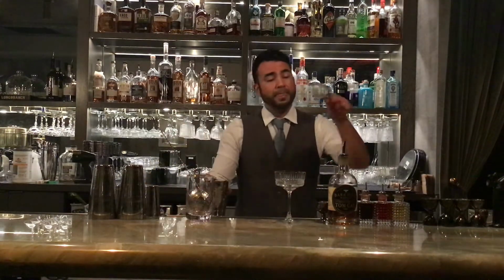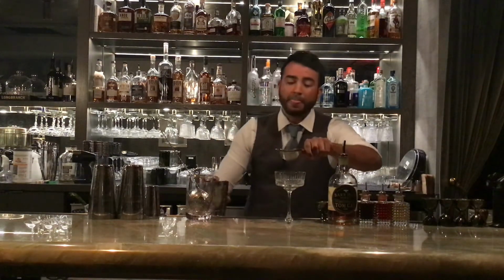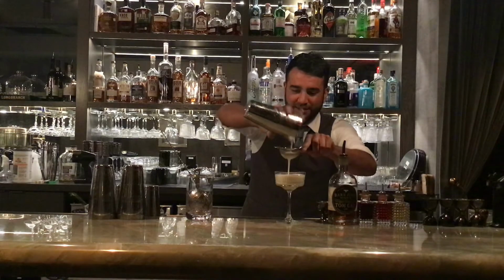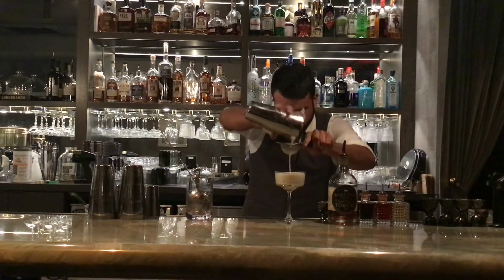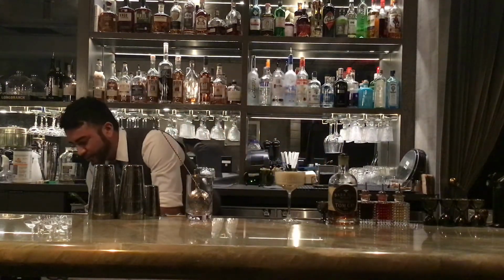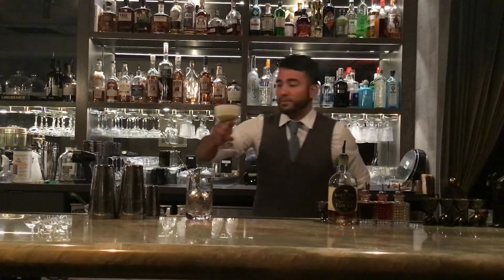And what we're going to do here, we're going to strain. We're going to use a double strainer. This is one of my favorite things. I don't leave home without it. What this does to the cocktail, it gets all the extra stuff out of there. Gives it a beautiful, beautiful consistency and texture. And that's perfect. Why I decided to do this preparation first is that we're going to let it settle in the freezer.